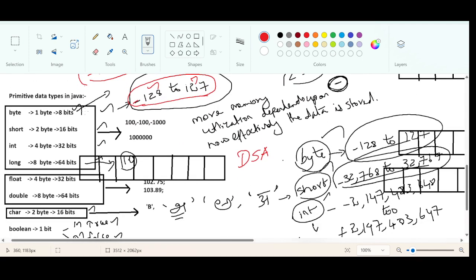So these are the data types, and data types are meant to store data. Each and every data type is representing some kind of memory. We are trying to understand how this memory can be utilized effectively. Just remember this, that would be enough. Byte is meant for 1 byte, short is for 2 bytes, int for 4 bytes, long for 8 bytes. Just memorize this, that would be sufficient. Don't memorize these values. These values I will explain to you, how they have arrived at this conclusion.